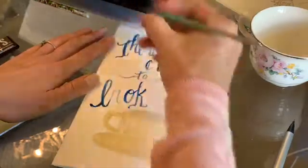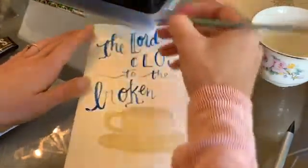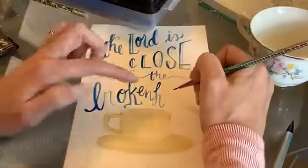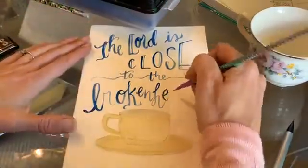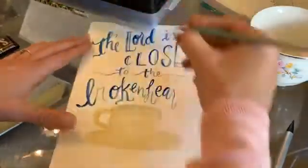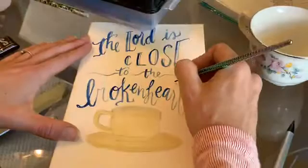Brokenhearted. So right here, I'm not using straight cursive. I have little breaks in my lettering. It's not perfect, but I'm going to try to fill up the space to the best of my ability with that word.